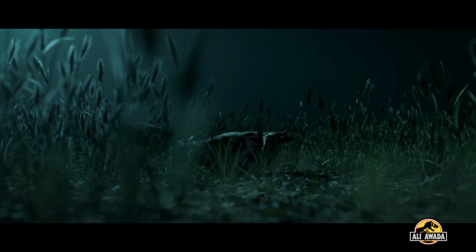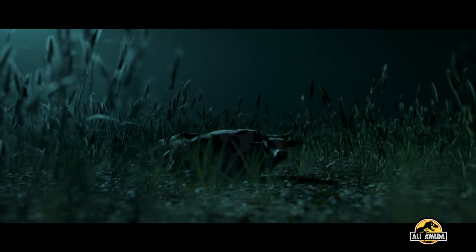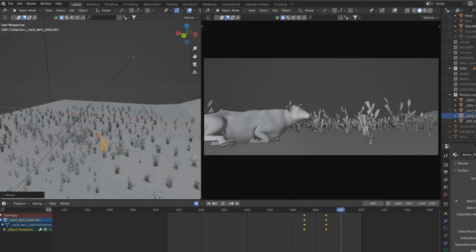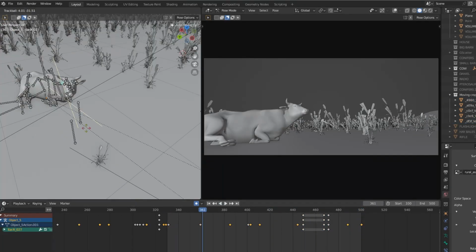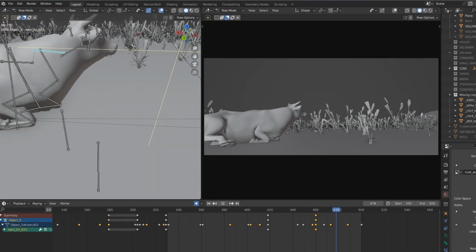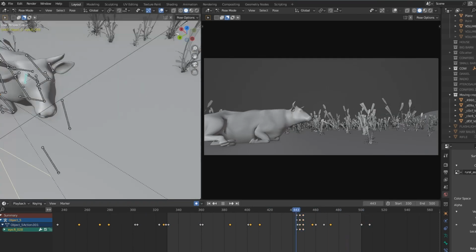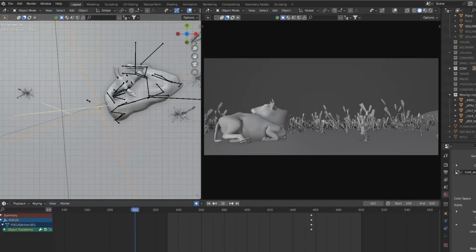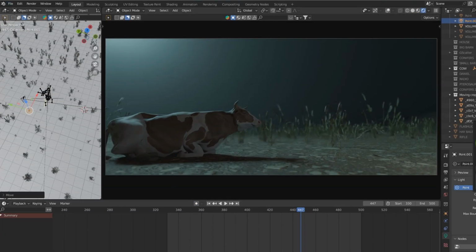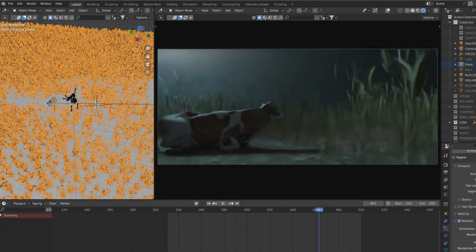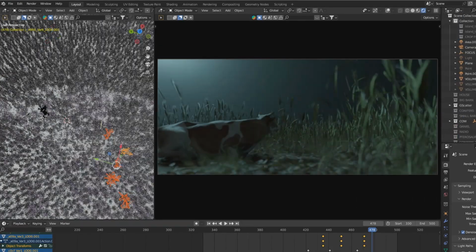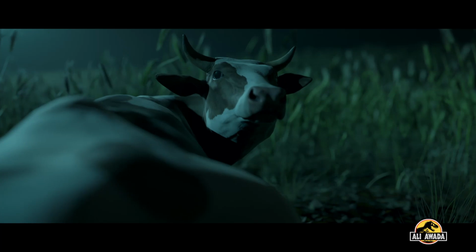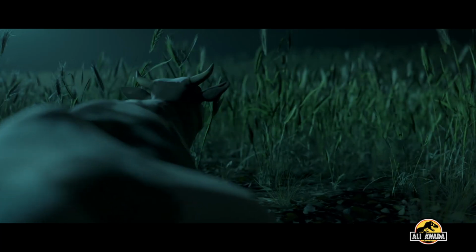I did, however, opt to manually animate the reeds in the night shot of the field where the cow begins hearing movement around her in the dark. The rustling of the grass is an obvious homage to the tall grass scene from The Lost World. This, again, was an opportunity to build suspense simply through audio. Sound here plays a huge part because immersing the viewer into the situation helps the audience empathize with the cow's struggle and fear.